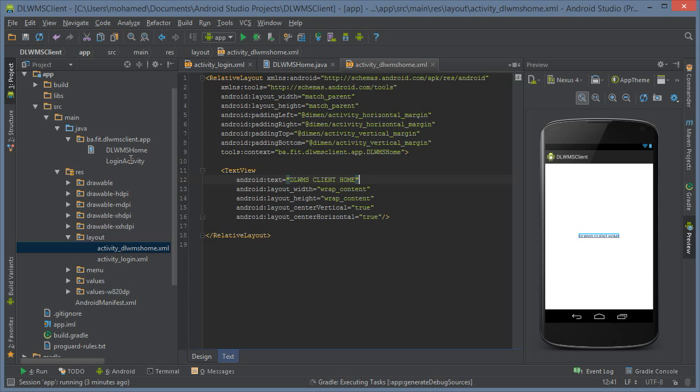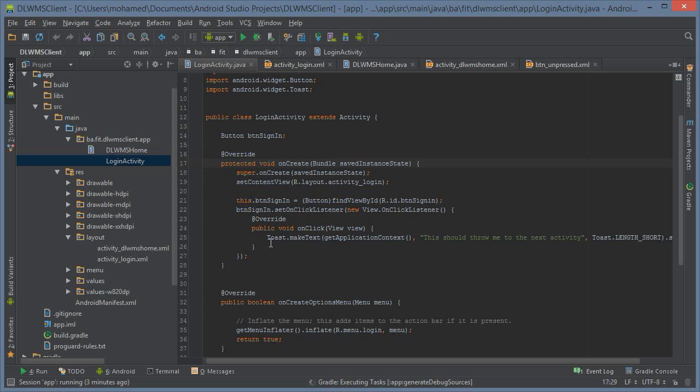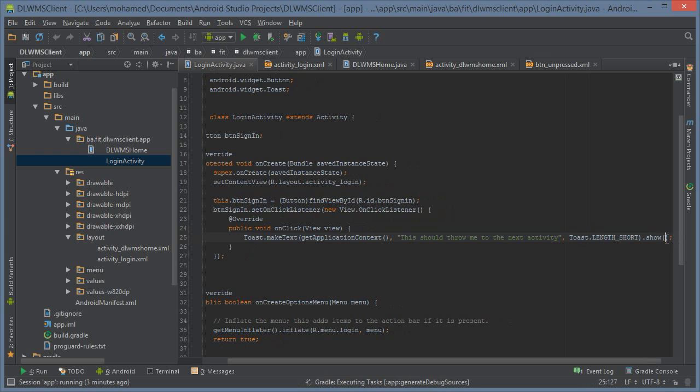Now, in order to open another activity based on a button press, we have to create something called an intent. As I already said before, the part where we're going to communicate with the server comes a little bit later. We're going to get the user interface prepared first, so whenever we get the data from the server, we just plug it into our user interface, and the user interface will react appropriately.